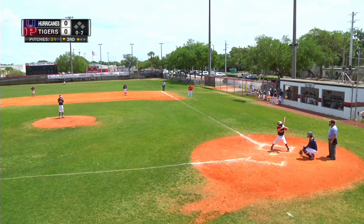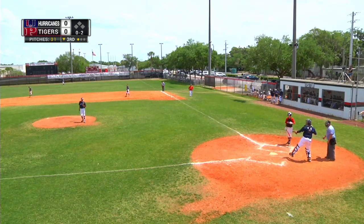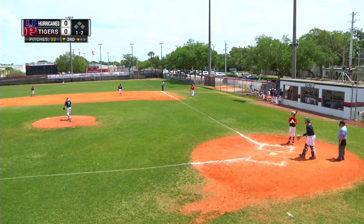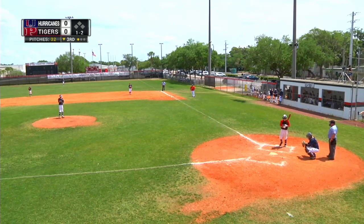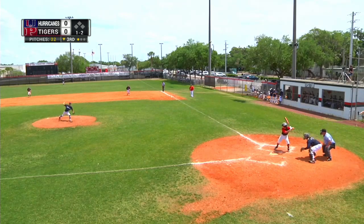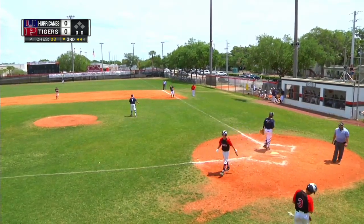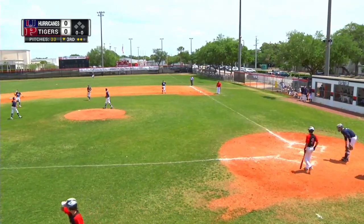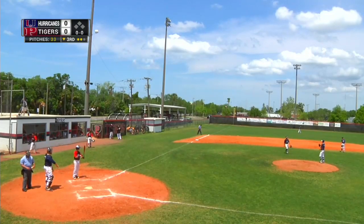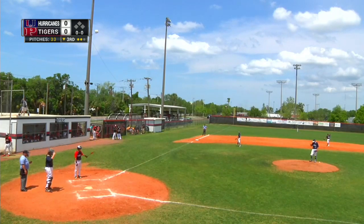Brecken, a good hitter. Let's see if he can manage this situation. And there's an outside setup by the catcher, and that's going to be ball one. A nice job on Palm Harbor's part to try to see if they can entice Brecken to go after a bad pitch. 1-2. And he throws a changeup on the outside corner. Brecken way ahead of that one for strike number 3. That was a nicely delivered changeup by Nick Ficarado on designated hitter Brecken Fair.